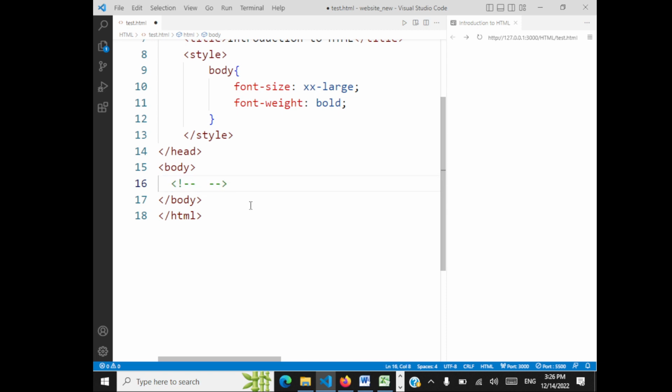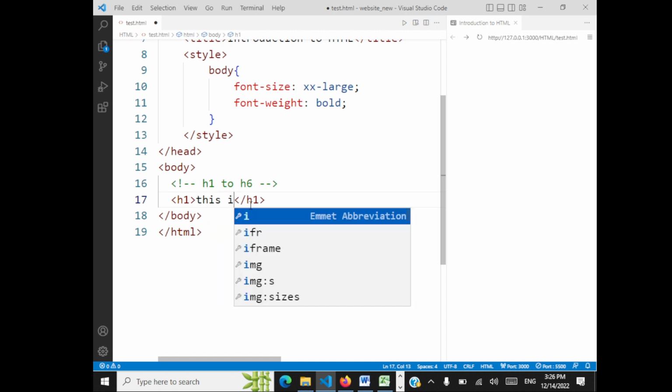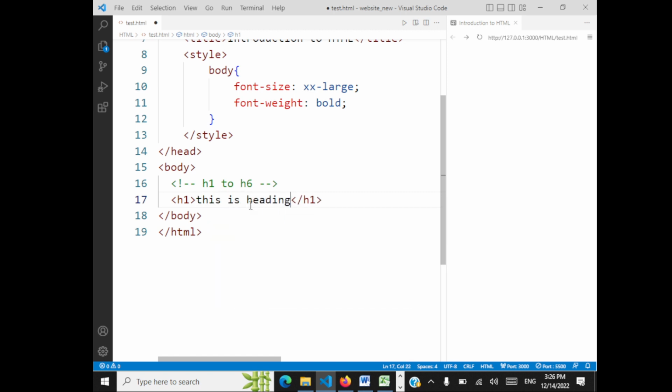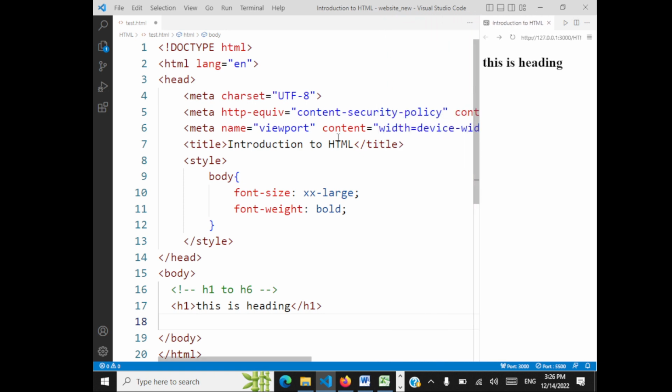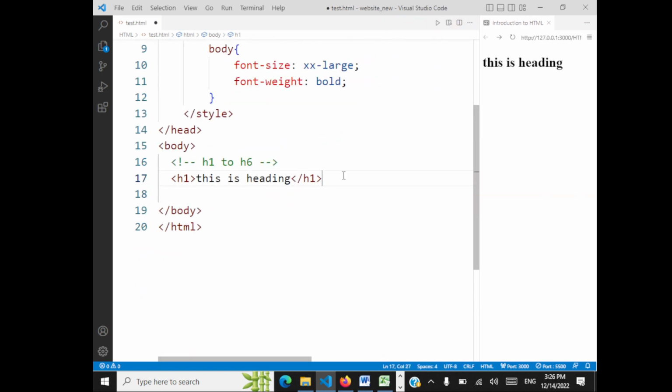So we'll start off with H1 to H6 header tags. So what is this header tag? It's nothing but, say, you give H1, press enter, and say this is heading. Okay, this site is not refreshing. Any problem? Yeah. Okay. It starts. Just put it here. So it's used for giving headings in your pages.